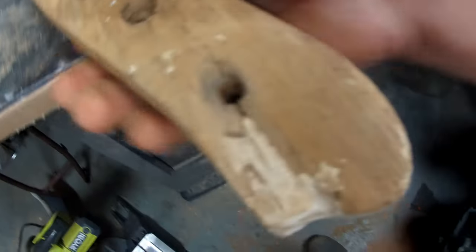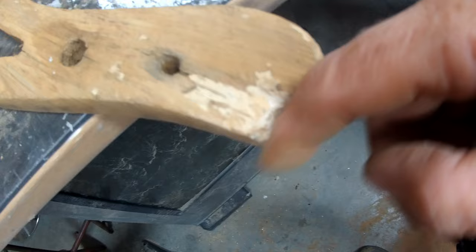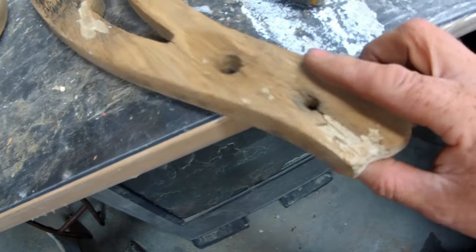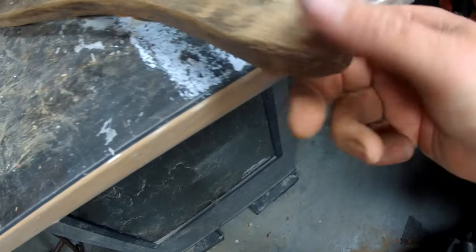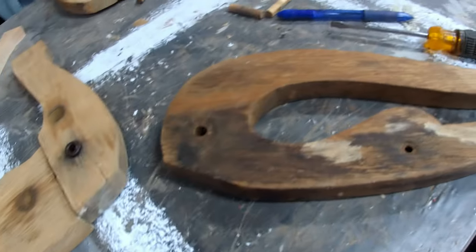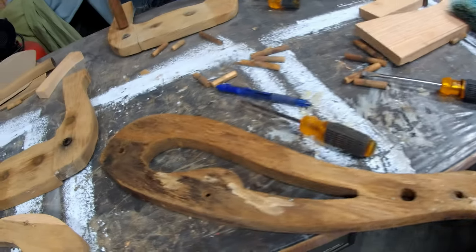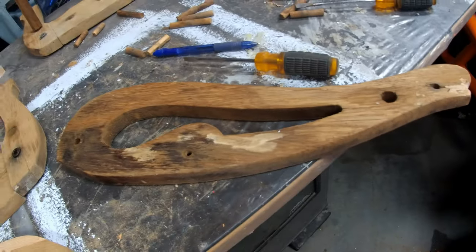I just need to clean these ends up. I was going to graft a piece in, but looking at it — it's kind of meant to be flat across here and it just gets wear over time. So I'm going to leave that as-is, just clean it up and smooth it off a bit. I'll clean one piece up at a time, do this side down to the other side, then put it back together that way so I don't get all the pieces mixed up. Just do that one piece at a time.